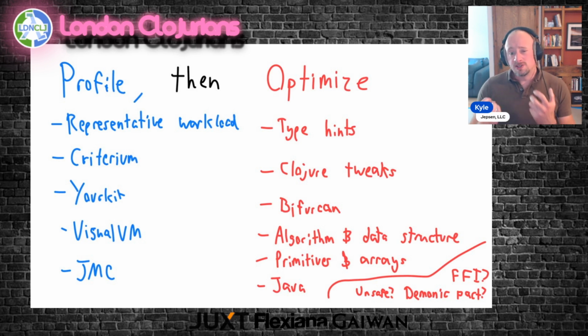Then I'll make fundamental changes to the shape of the code: new algorithms, new data structures, maybe introducing auxiliary caches. For things that are really expensive and frequently accessed, I'll go to primitives, actual int, actual long, and arrays. And I might write a little bit of Java. Those of you who are adventurous may be down in the realm of messing around with Java's Unsafe namespaces, maybe FFI, maybe you're carving sigils into your JVM to summon the spirit of Cliff Click to intercede on your behalf with the scheduler. That is outside the scope of our talk.